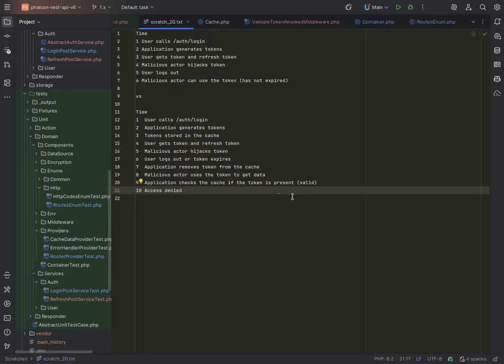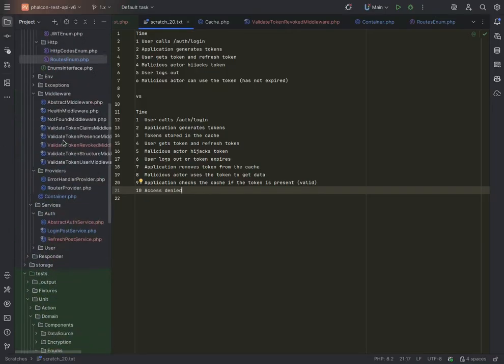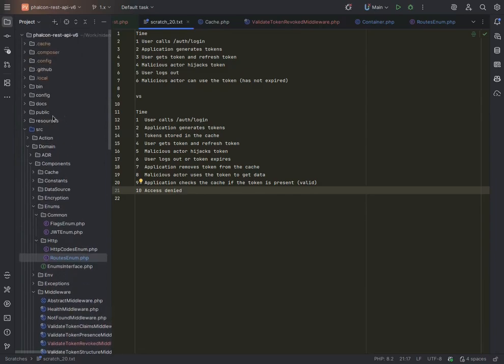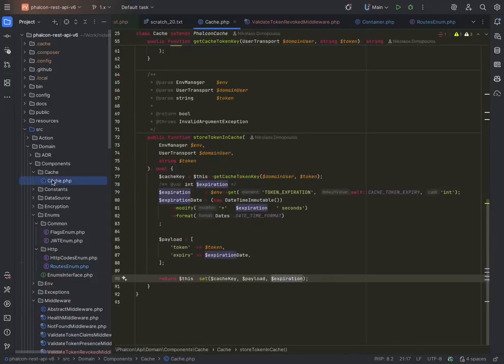Now, one thing before we run the test for this, the token revoked, I'd like to make a small change in the cache and create a method where we can delete all the keys for a particular user, right?